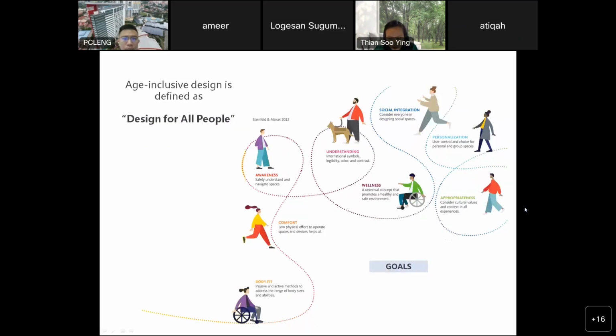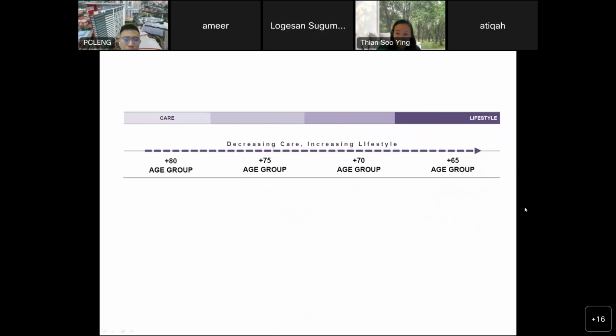So it incorporates design solutions that meet the needs for all people, for all identity, for all races, abilities, social status, culture, and considered many of these will actually intersect among all races and globally. So if you look at this, it is a chart spectrum of population from age 65 to age 80. Basically, at age 65, if we look at people around us, they are perfectly normal.